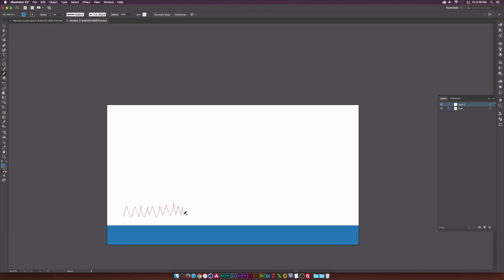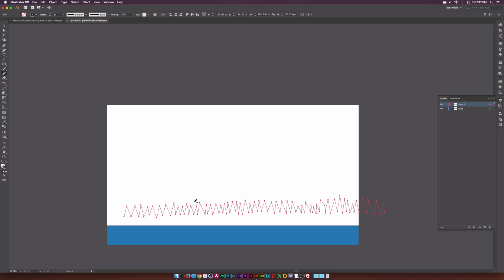And this is a great method. It's not precise, but it saves a lot of time, and you're creating some randomness. And if you go too fast though, it can be kind of wavy. So try to take it nice and slow like I am, and just go all the way across, and this will save you a lot of time if you want some random design. And as you can see, some of these grass blades are kind of smaller than the others, and some are pretty large. So just keep that in mind.